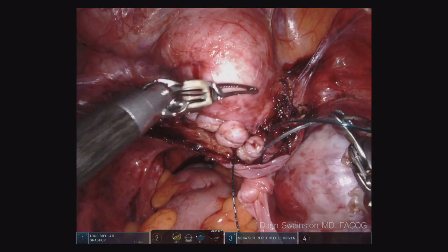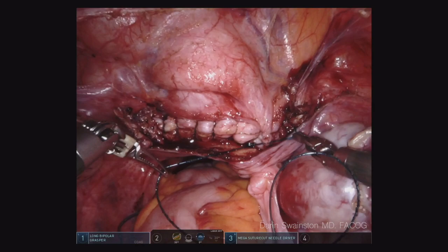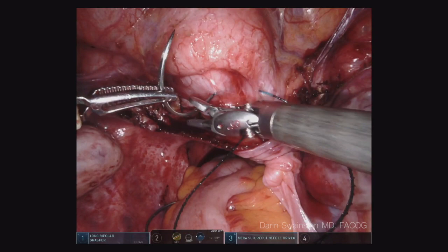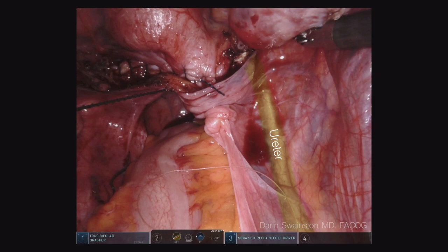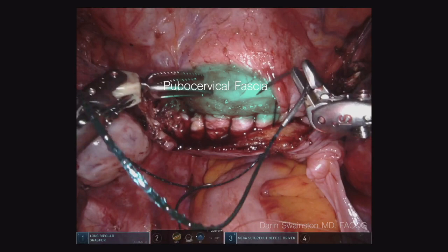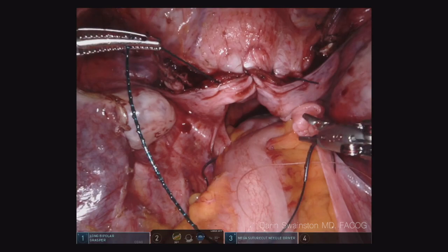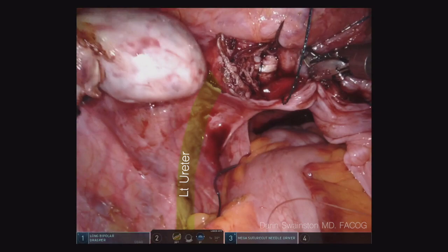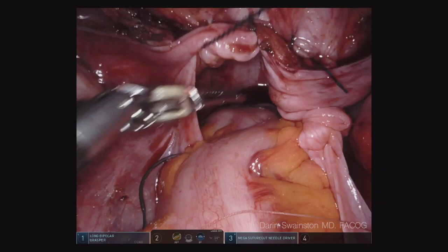I'm going to go down into the uterosacral ligament — we marked that earlier. You want to stay away from the ureters. The more cephalad you go, the further away from the ureter it gets; closer to the cuff, the closer to the ureter. We then use an EEA sizer vaginally to push on the pubocervical fascia. We cut this suture and tie them together. These barbed sutures don't have the barbs on them very long, and I'm using this as a supportive, suspensatory type suture. You can see that uterosacral plication is pretty significant — the ureter is way off to the right, and we're safely incorporating the uterosacral ligament without getting the ureter. We get a nice healthy bite of the pubocervical fascia and really try to go deep and get as much posterior support as we can.